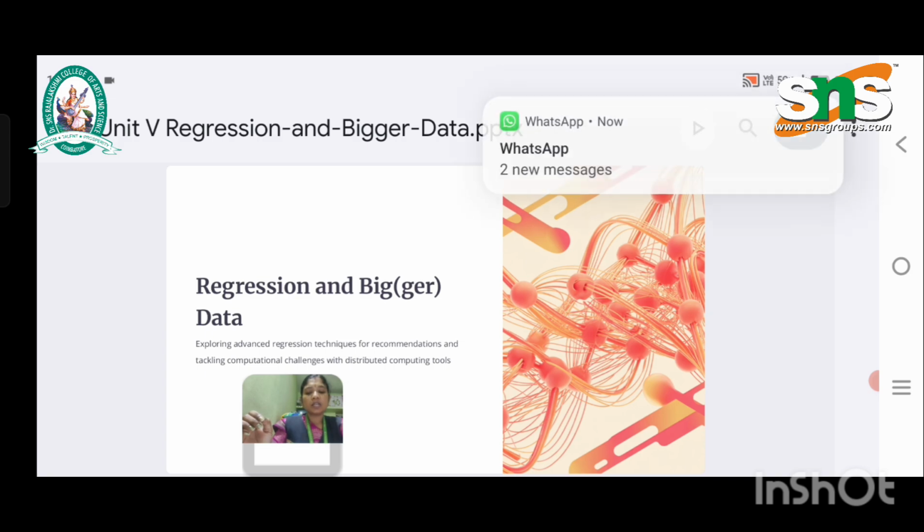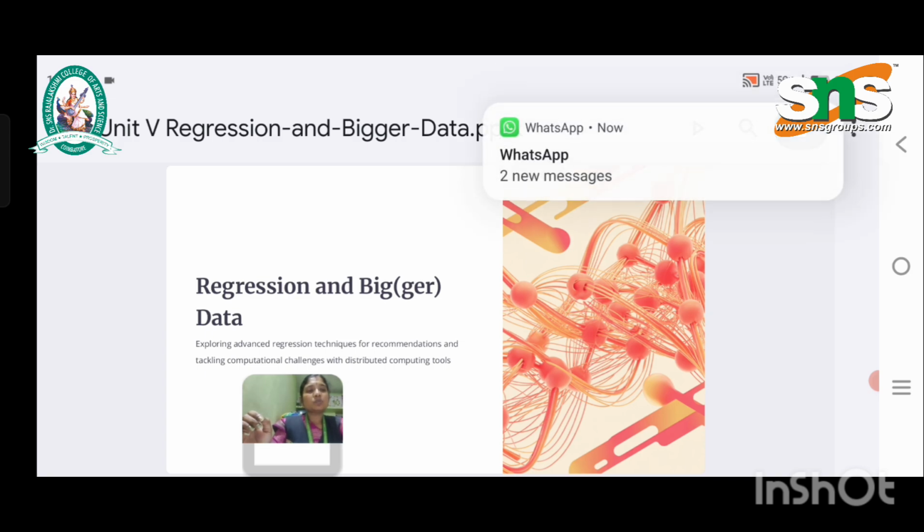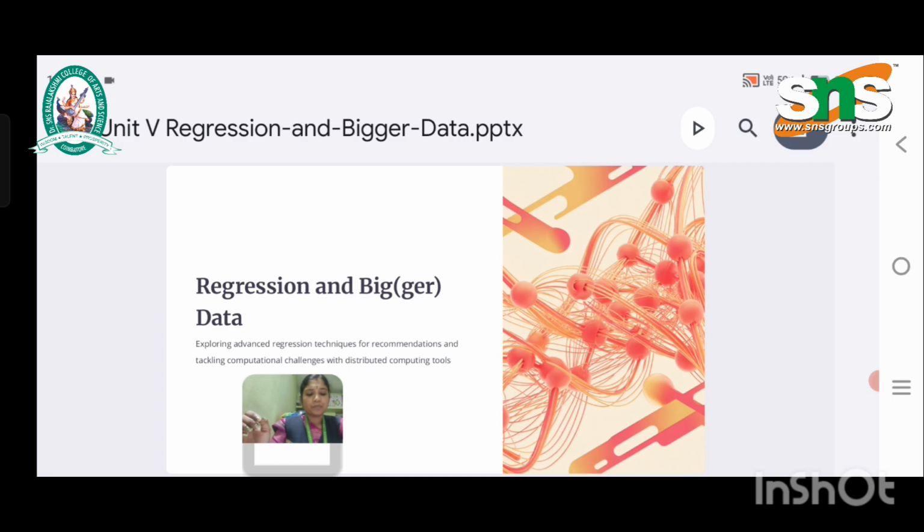The next one is ridge and lasso, which are used to avoid overfitting. The next one is support vector regression, which minimizes the sum of squared residuals between predicted and actual values. The last ones are decision tree, which makes decisions based on outcomes, and a random forest approach, which builds multiple decision trees. These are the types of regression.